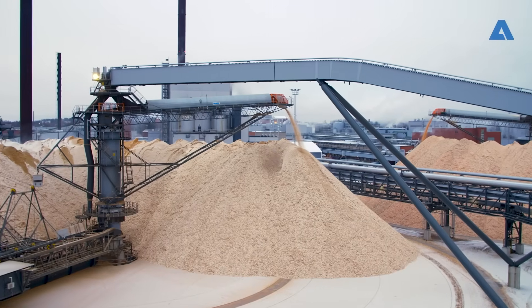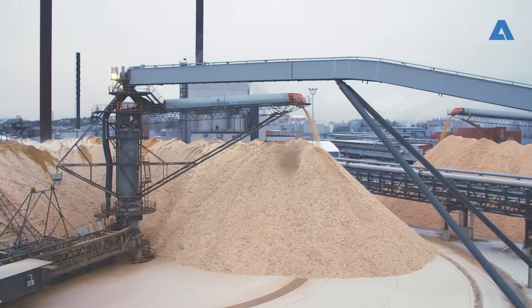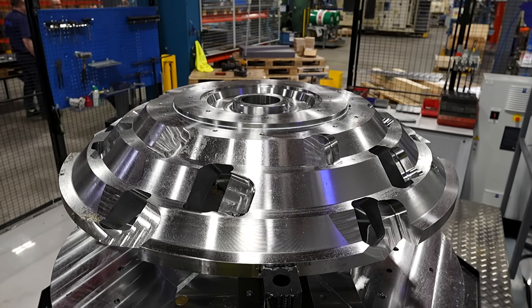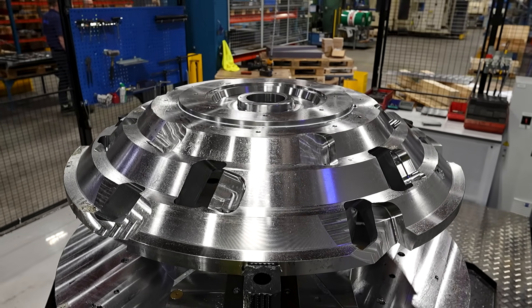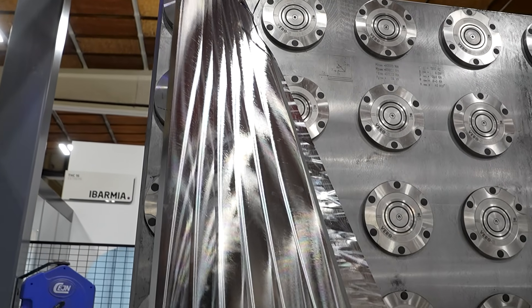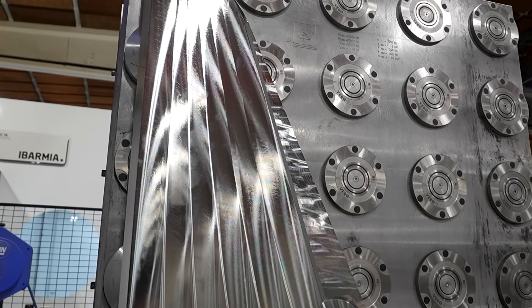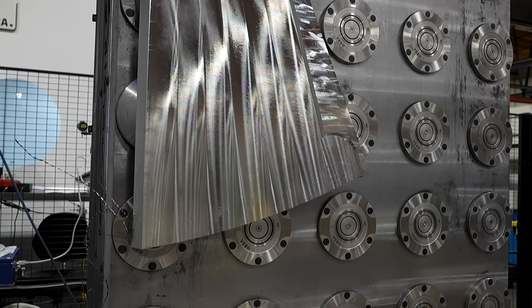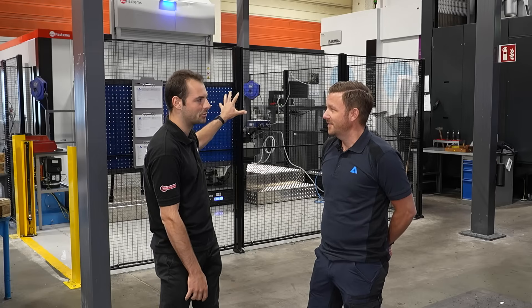What kind of components are you making? What kind of shapes and sizes are they? Well, we have a lot. We have small parts from 40–50 millimeters up to 1,450 millimeters, going up to almost 1,000 kilograms. Absolutely huge components. You can see the size of the machines — and you can see the machine behind me. It's a brand new investment and there's something quite special about this machine in the workshop.